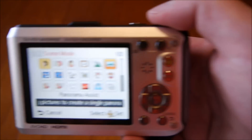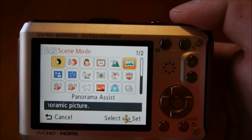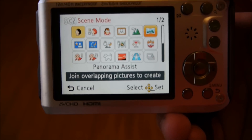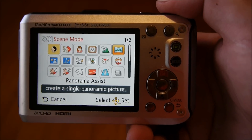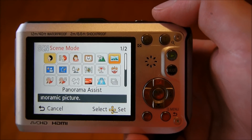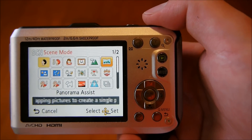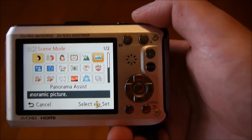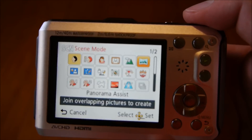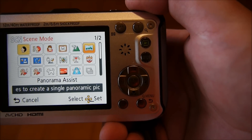With the FT4, you can take photos from left to right, bottom to top, top to bottom, or right to left, and it will stitch them together automatically — which is a fantastic feature. One other feature missing from the FT3 but present in the FT4 is the time lapse option. You can set the camera to take a shot every so often, specify a start time, how often to take photos (every x seconds or minutes), and also a time to stop. For those who like doing time lapse videos, that could be quite a compelling option.